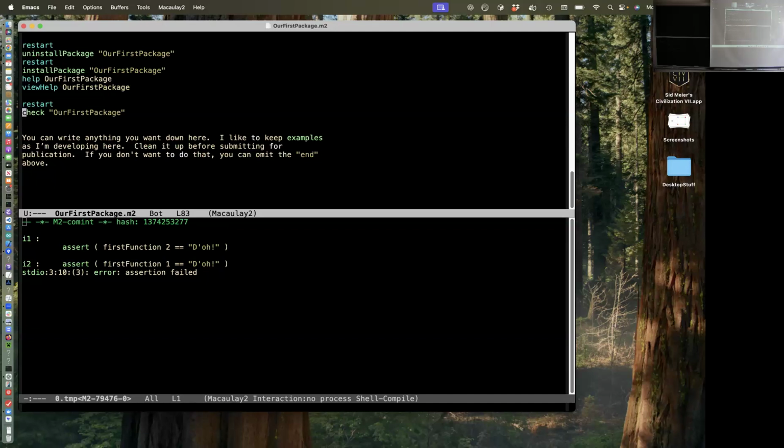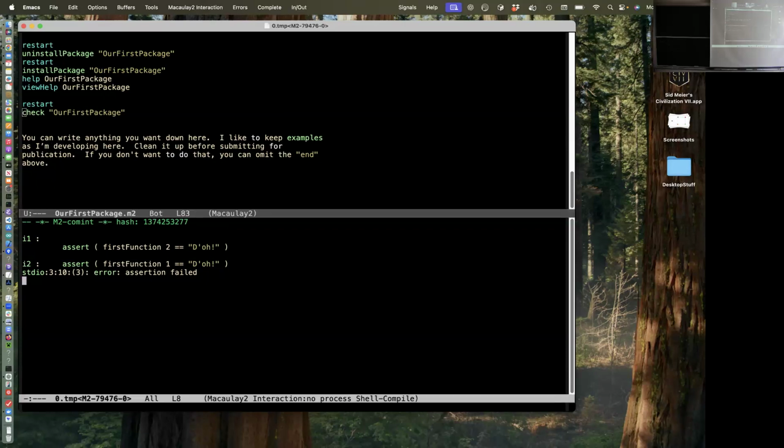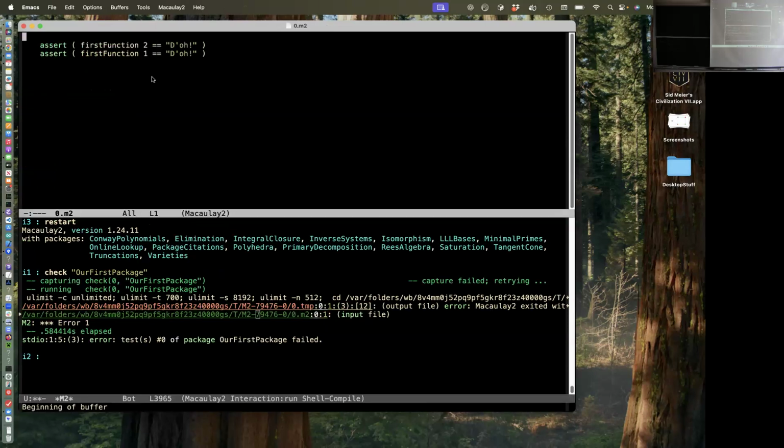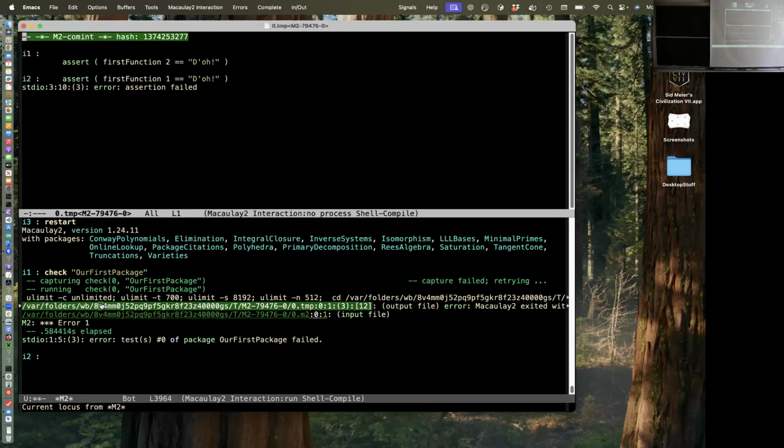Figure out where it will give you an error, but it tells you where that error is. And if you click on that in here, like in the M2 window, see this is a file name here, and then a line number, and this is actually the file and the location of where the error is. And when I click on it, that actually gives me the actual file that was causing the problem. And here gives me the output of what caused the problem.